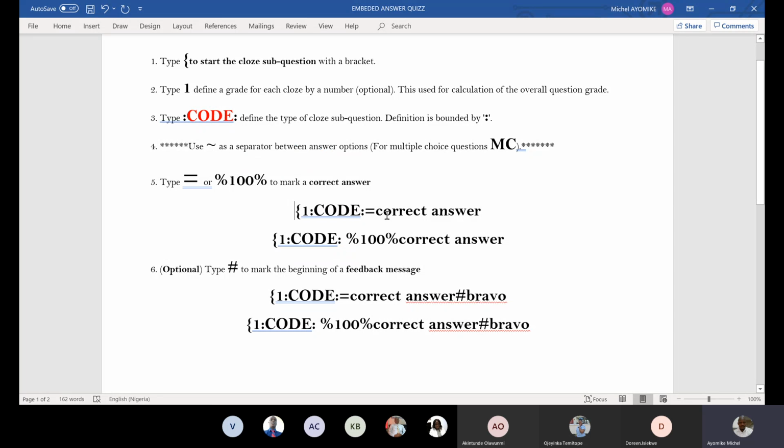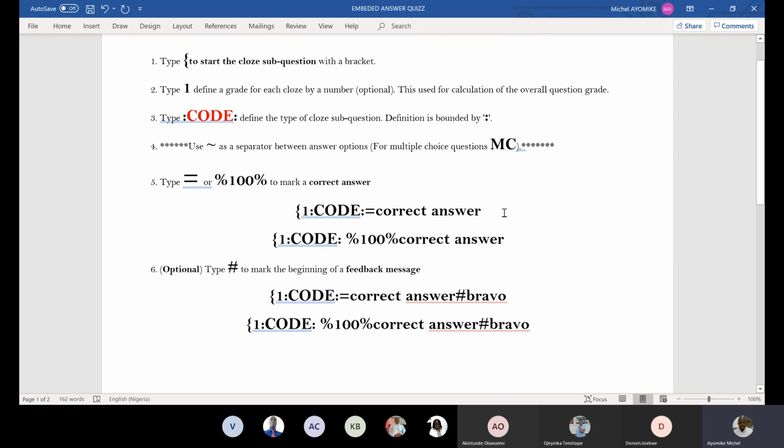This is what we have here. Correct answer, and that's not the end. This is optional too. We type hashtag, so we can tag our answer to give feedback. Like now, for this answer you want to say correct, well done, children.